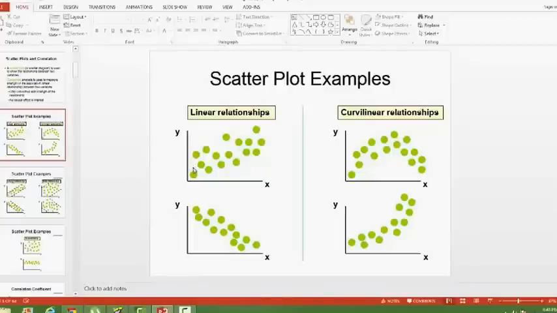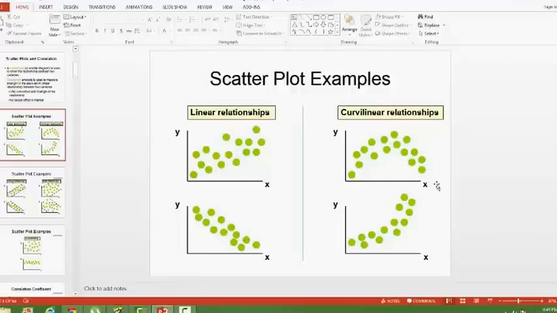If I go down below, if x is increasing, y is actually decreasing, right? Here, if I take the first circle, you can see the value of x is very less, but the y value is very high. If I go down, here the value of x is very high, but the value of y is very less. So there is an indirect relationship between x and y.